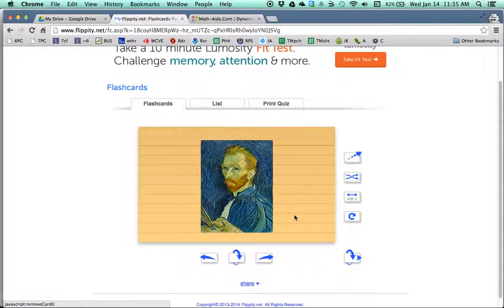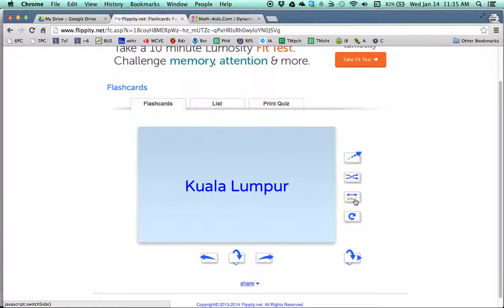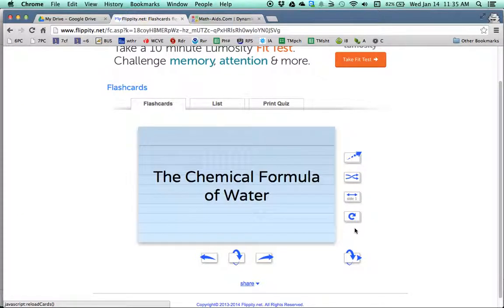This is a nice feature because you can add images to these decks of cards. You can do the random shuffle, and you can flip to side 2 if you want and go in reverse order, or you can refresh the deck. None of these features are particularly spectacular. You can do these in Study Blue, or you could do them in Quizlet, or lots of other options probably.